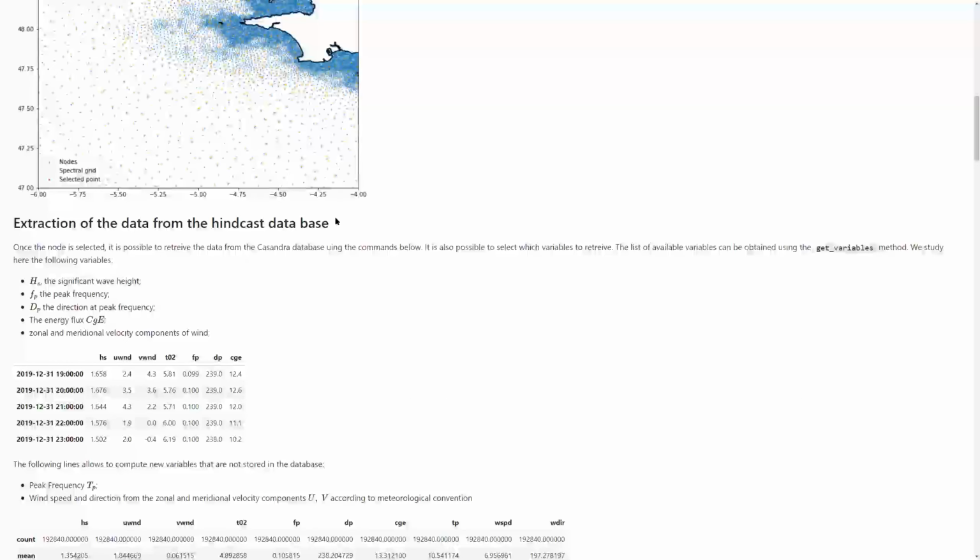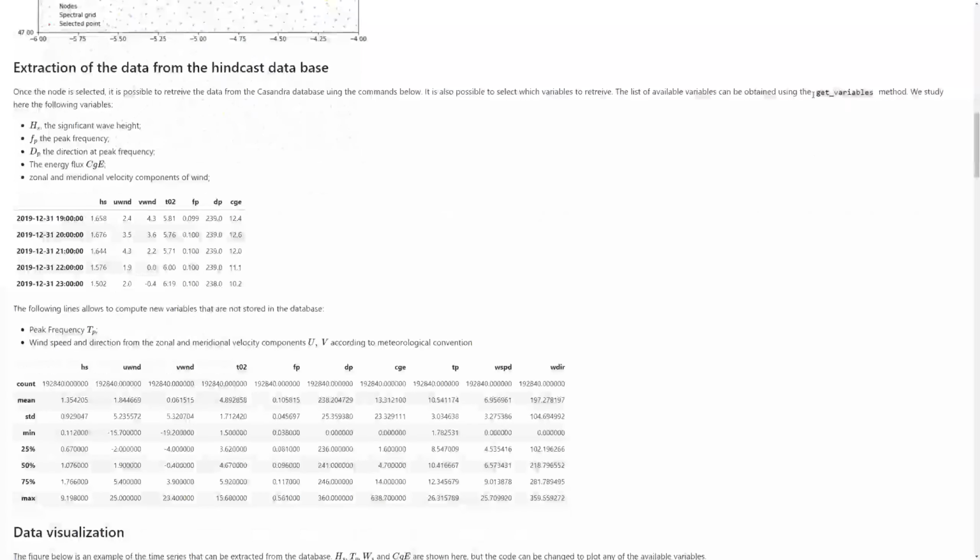So once you've selected your node, then you just have a simple command, just a one-liner, to extract the data from the Cassandra database, and you specify your node and the variables you want. Here, for the sake of example, I've retrieved the HS, the FP, the peak frequency, the direction of the peak frequency, the wave energy flux, and the zonal and meridional velocity components for the wind.